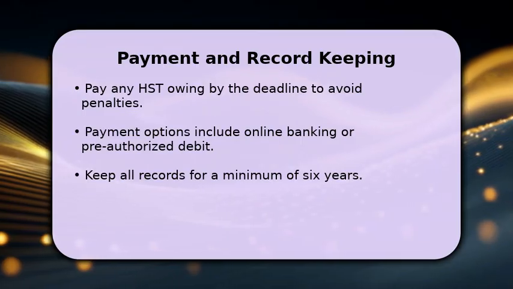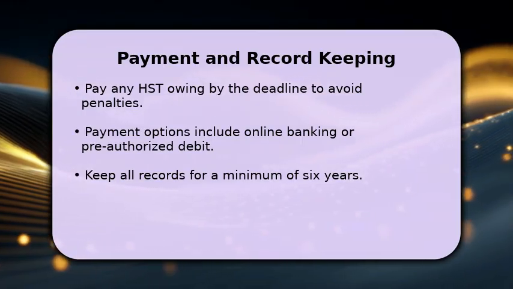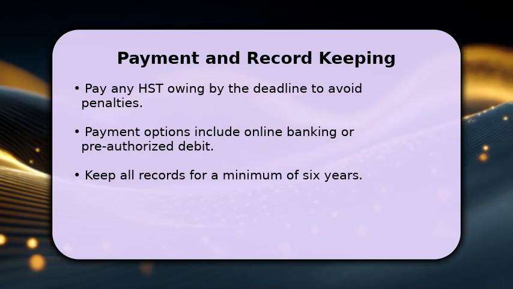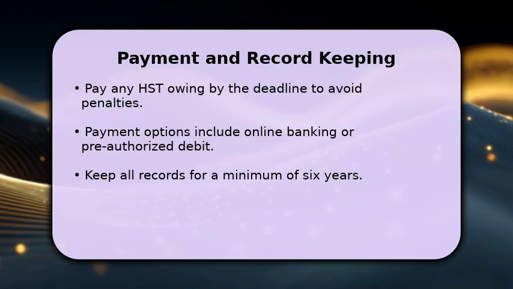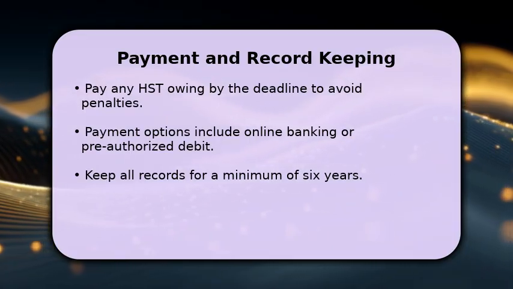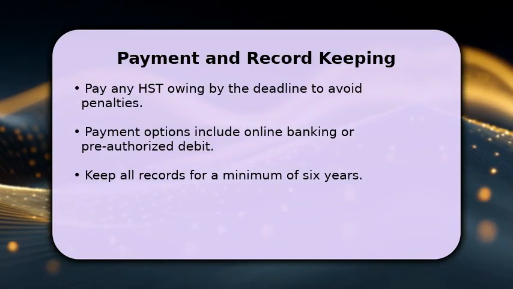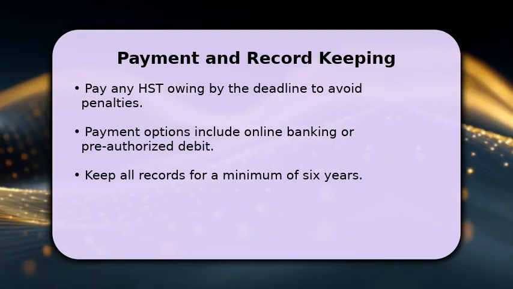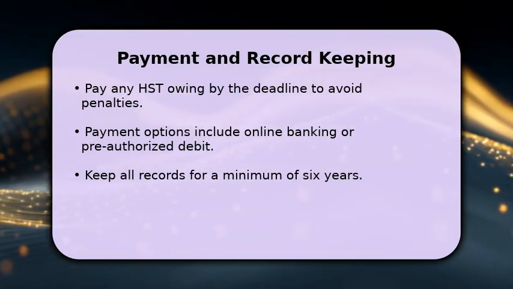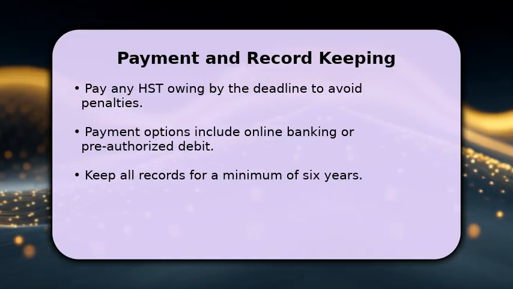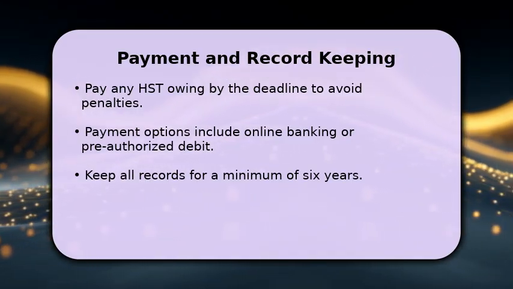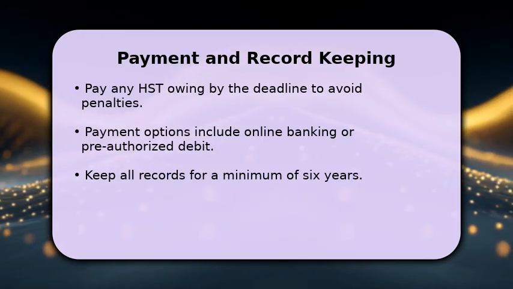Finally, it's time for payment and record keeping. If you owe HST, make sure to pay it by the deadline to avoid any penalties or interest charges. You can pay conveniently through online banking or set up a pre-authorized debit. After filing, it is essential to keep all your supporting documents and records for at least 6 years. Always confirm your return has been successfully submitted to the Canada Revenue Agency.